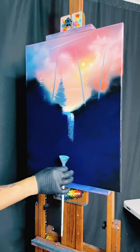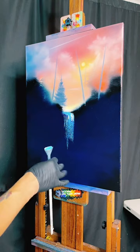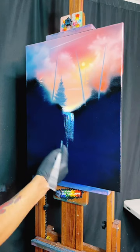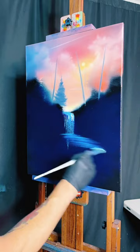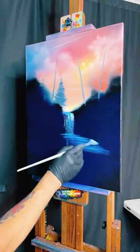All up to us, what we want to get it to do. Now, all up to us, again, how far it falls down, right? All depends on what you want yours to look like. So maybe back here, came down underneath, and as soon as we start going horizontally, it's going to start to look like water. Look at this, guys. It gets a little bit bigger as it comes towards us, extending a little bit more, right? And our little water, our little river as it's coming out towards us like that.